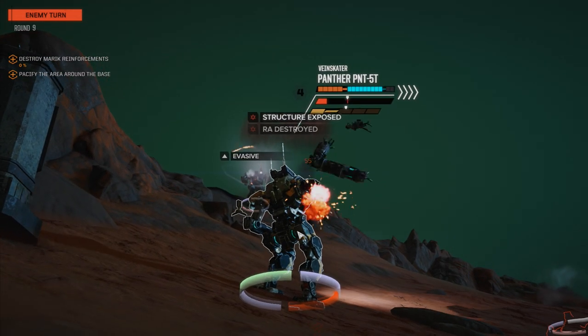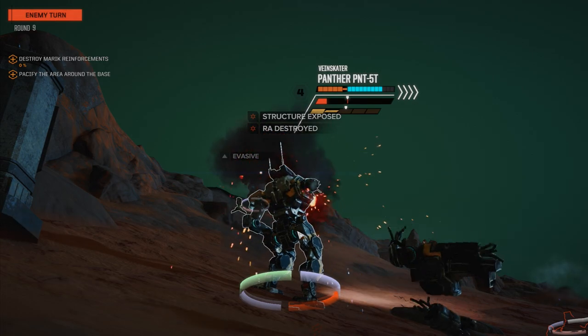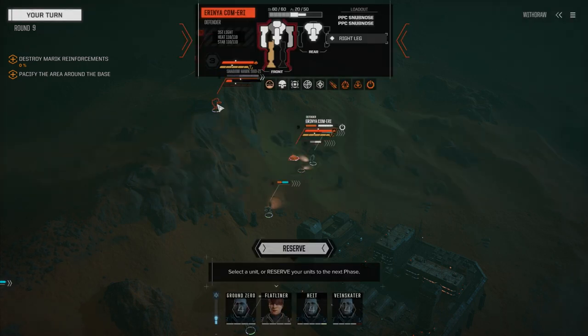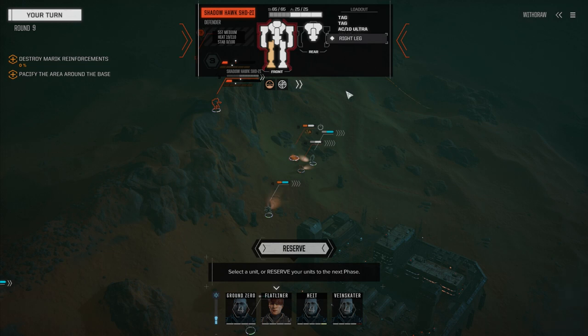Shadowhawk, 2-eye. Oh my god! What? What has he got? Critical hit. No, this guy. Ultra 10 autocannon. Holy crap! Whereabouts? Shoulder, I bet ya. Right here.